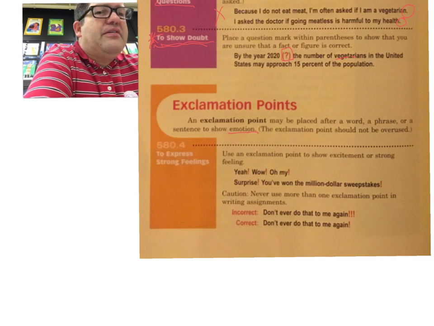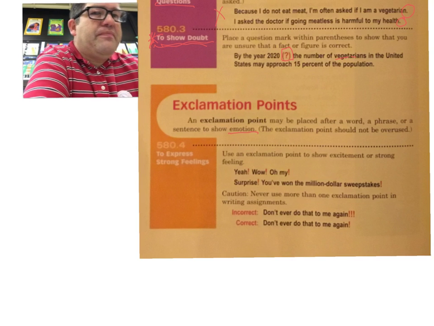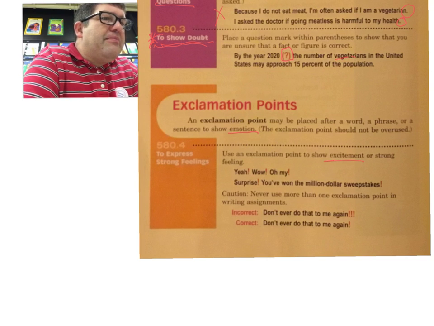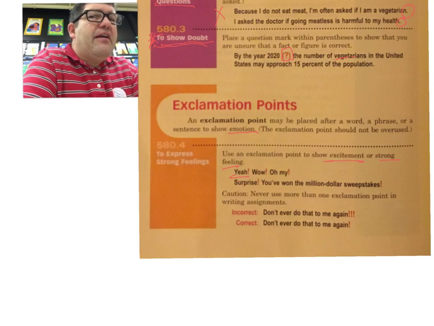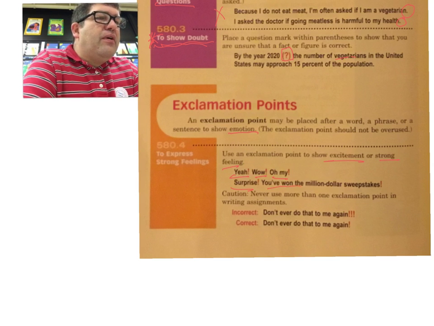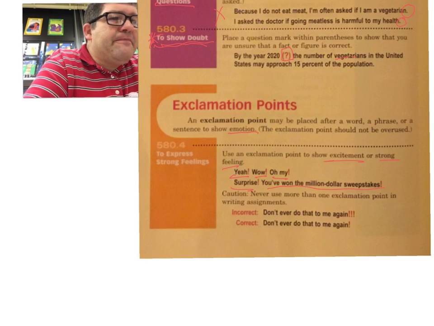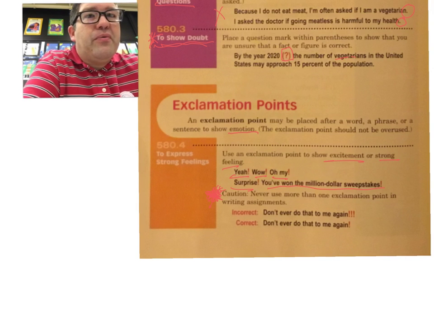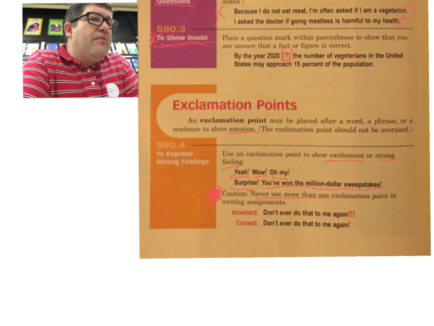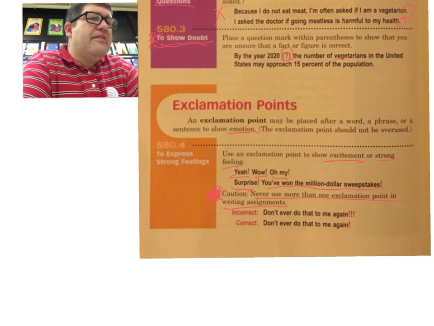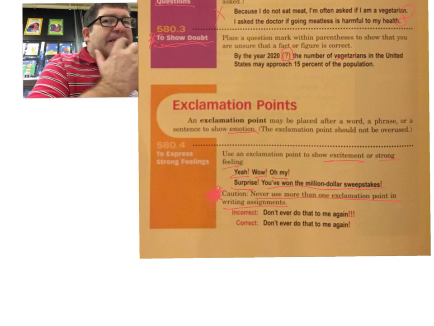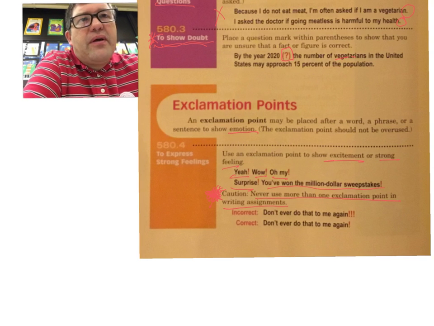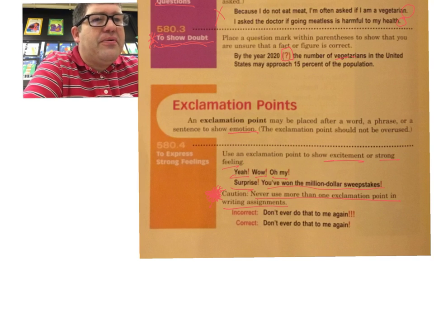So in your writing also, don't use exclamations too much. Use an exclamation point to show excitement or strong feeling. Like if you were, "Yay!" "Wow, oh my, surprise, you've won the $1 million sweepstakes!" Okay? Never, this is important. Sometimes I do this in emails, which is a little different than if I do it in formal writing. Never use more than one exclamation point in writing assignments. So if you're writing an essay or anything and you really want to emphasize something, just do one exclamation point.